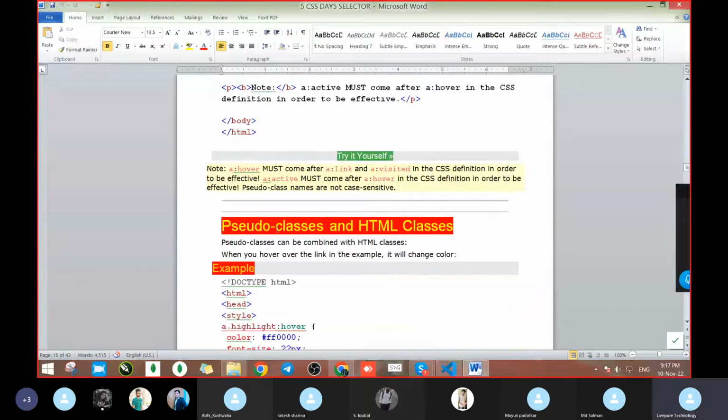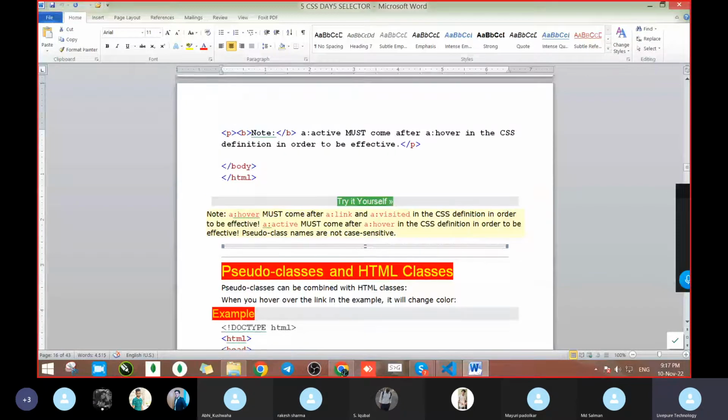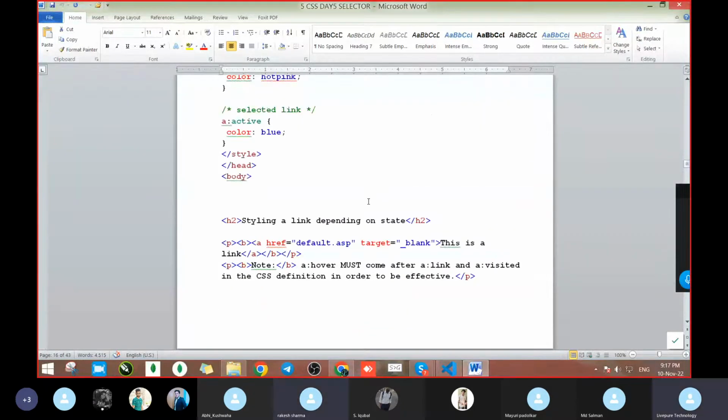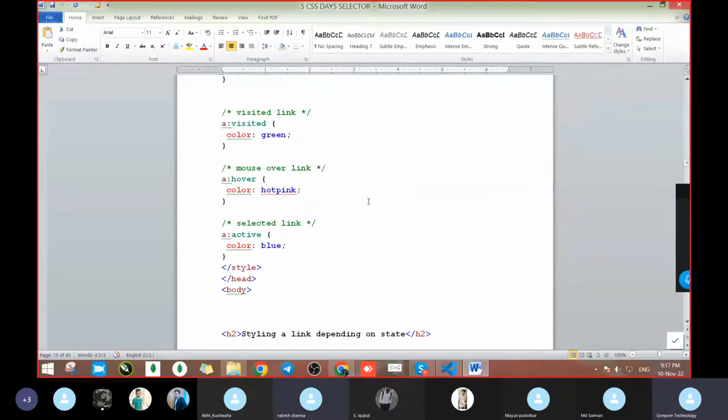Sir, in the notes you have written that active must come after hover. That's not compulsory. Suppose we are writing hover or we are writing active.